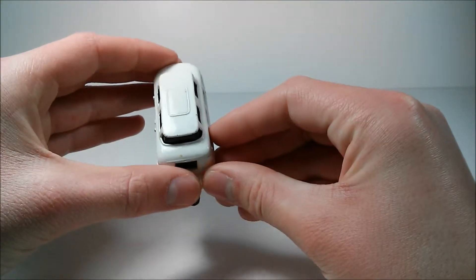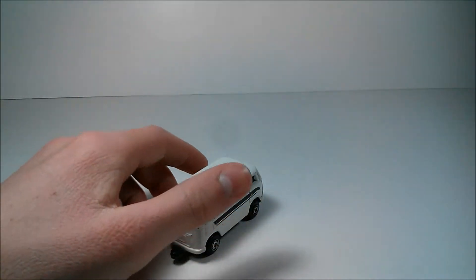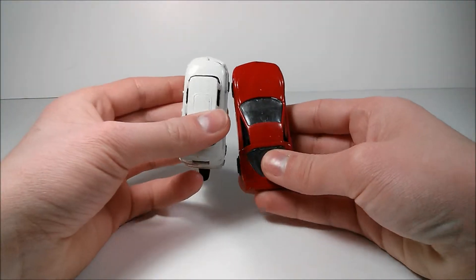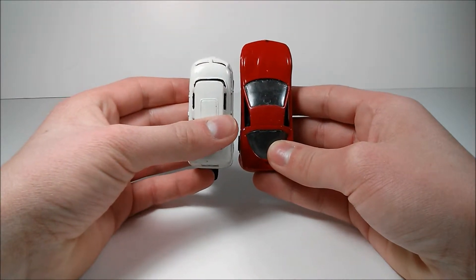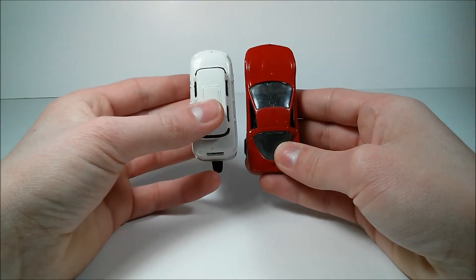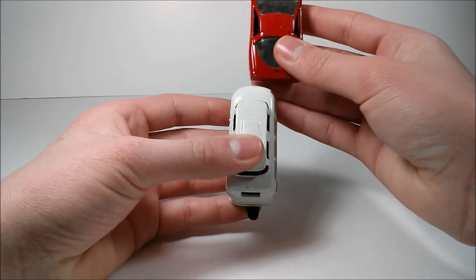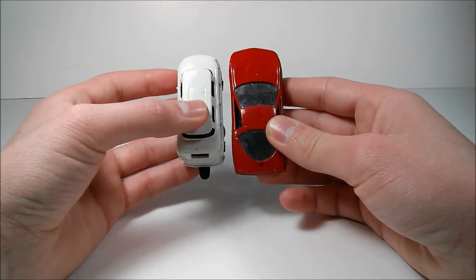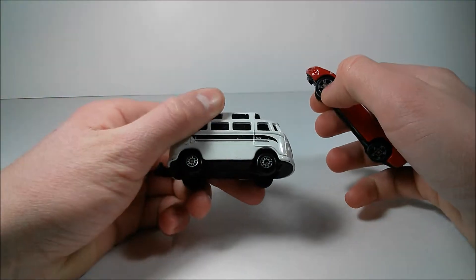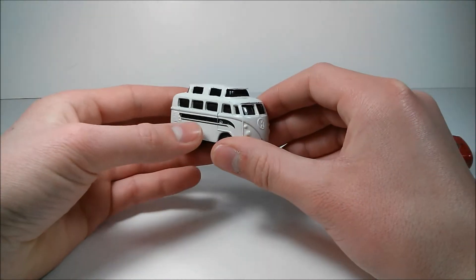This van as a whole is very small. To give you a comparison, here is the 1997 Chevrolet Corvette from Mysto. And as you can tell, this car is quite a bit wider than the VW, and also quite a bit longer. The scale is kind of messed up on this vehicle, because normally camper vans are bigger than Corvettes in real life.